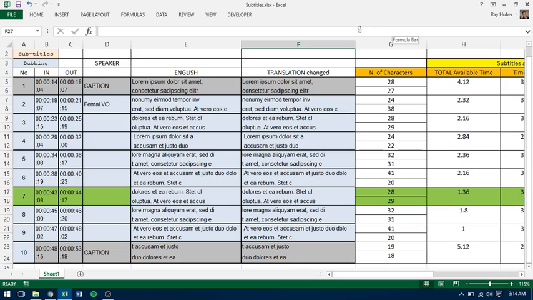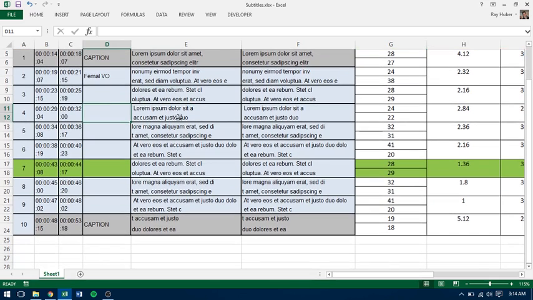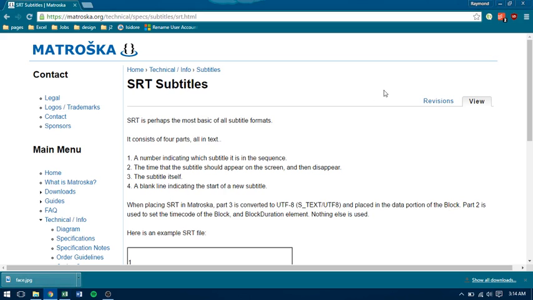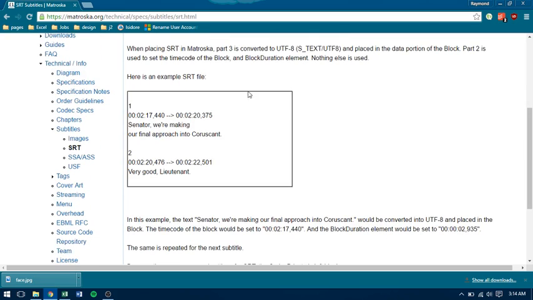Anyway, I received a message about 2 days ago from a person who has this file here, some text you can see, as well as times for these texts. These are all captions, or subtitles rather, for a movie, and he needs these in a text file. He sent me this link here. This is the format he needs right in this box here. So what we're going to do is create a macro within Excel to do that automatically.